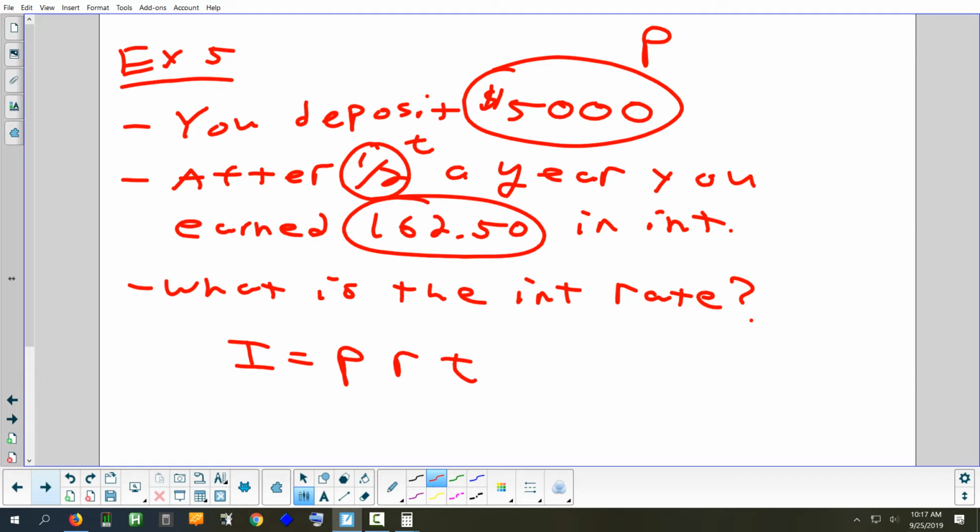All right? Does anybody know why they pay you interest? I mean, why would the bank give you money just because? What do they do with it? They take the money that you put in the bank, and if I go to the bank and I need to buy a car, well, the bank has to get the money from somewhere, so they have money that other people put in it. So it's not really a problem if you had a small amount of money. Like if you had, say, $100 in a bank account, and you said, you know what, I need to take that money out today.